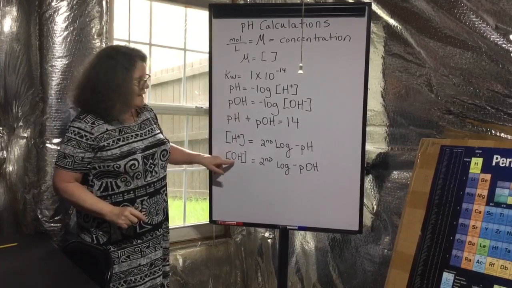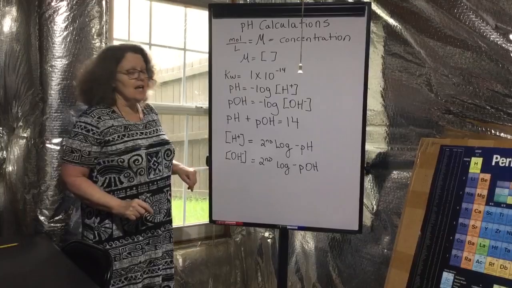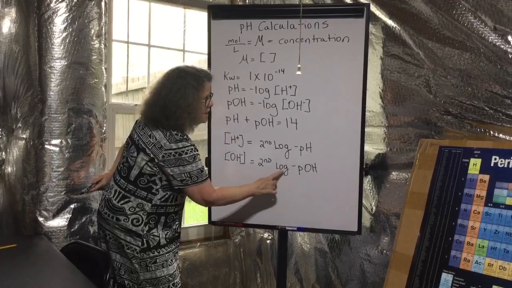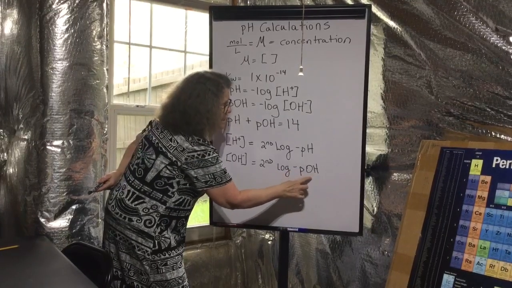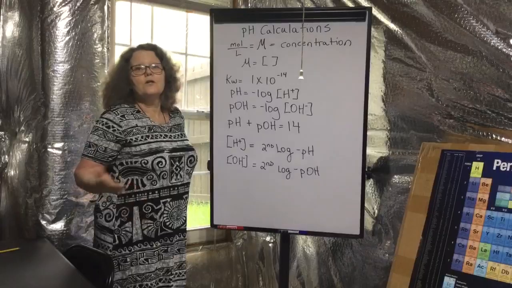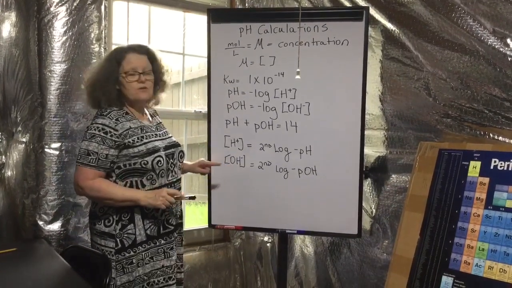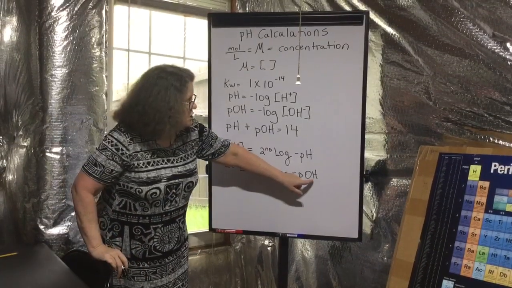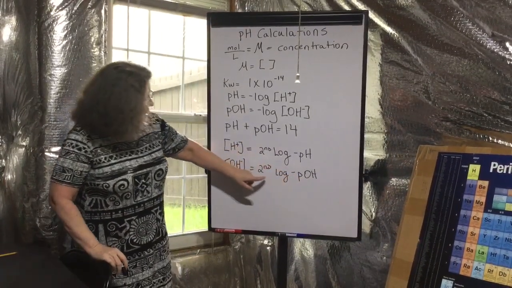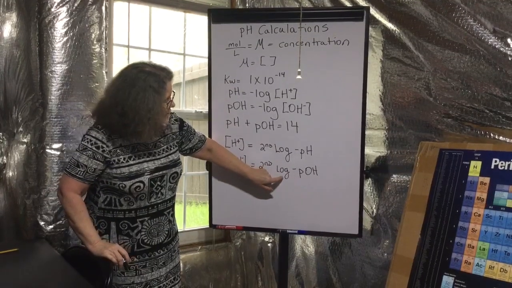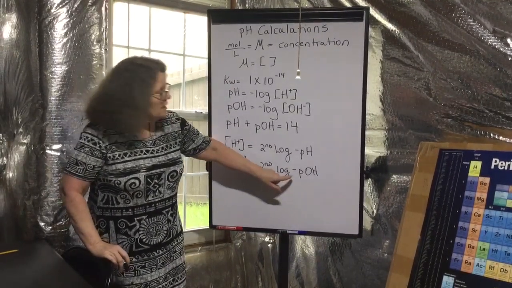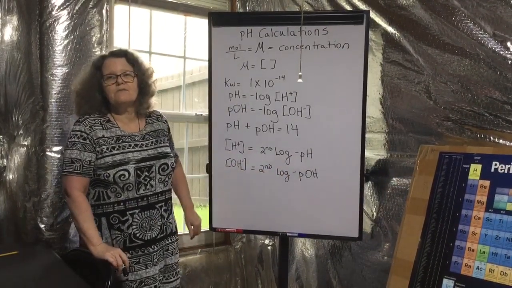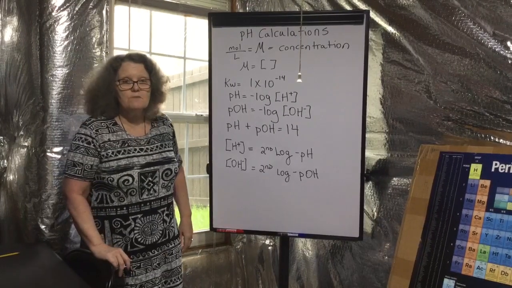You can do the same thing to obtain the hydroxide ion concentration. Okay? You do second log or shift log, negative of the pOH, enter, equal, etc., and you're going to get the hydroxide ion concentration. For example, let's say your pOH is 7, okay? You do the second log or shift log negative 7, you're going to get 1 times 10 to the negative 7 for your hydroxide ion concentration. Okay, that's it.